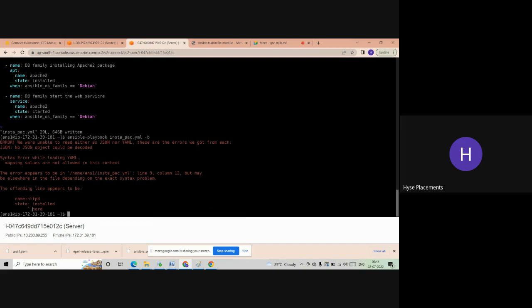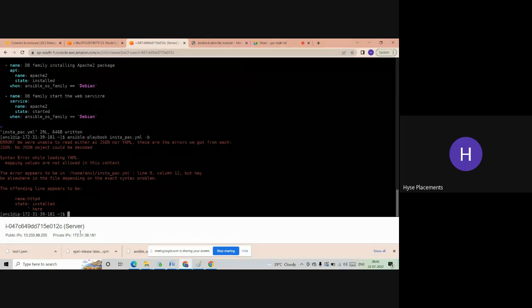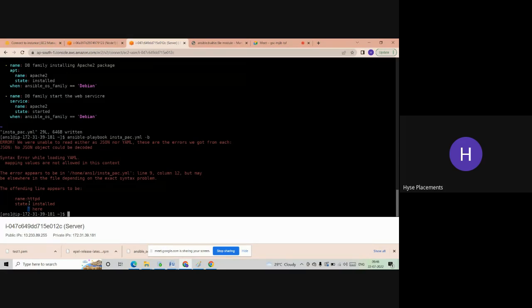Actually the error is in the name, but it is showing under the state part. So we have to be careful while verifying errors, checking the lines above and below, not exactly where it is shown. If you have any confusion, remove everything and start from the beginning.